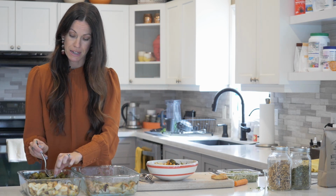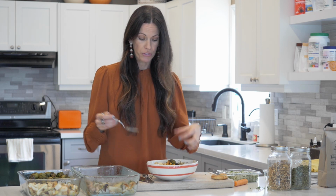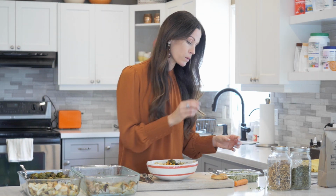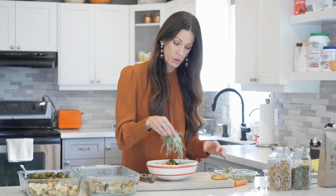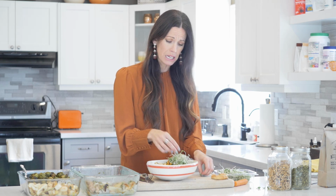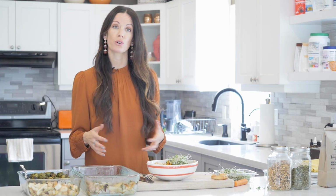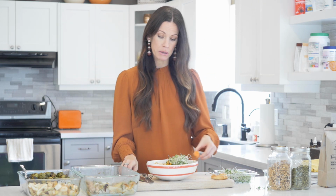All right, so I'm adding green beans in. And again, like the Brussels sprouts, amazing sources of sulforaphane, of DIM. This is so beautiful for us as women, but the whole essence in this is having it all together and having it warm. So having this all warmed up, and then extra sulforaphane support: broccoli sprouts. These pack a serious punch, and they do not contain the same nutrients as your broccoli. You would have to eat pounds and pounds of broccoli to get what you can get from a much smaller amount of broccoli sprout. You can also make these on your own very inexpensively, sprout them at home, and you have a plethora.